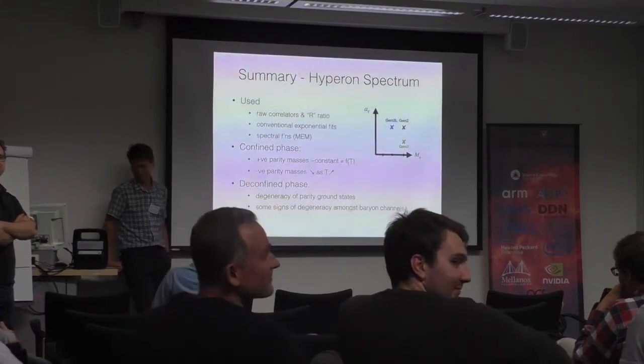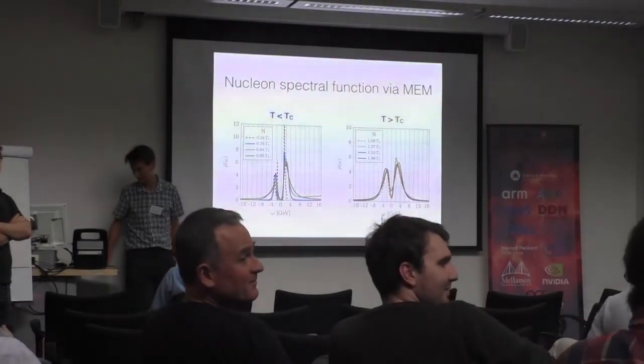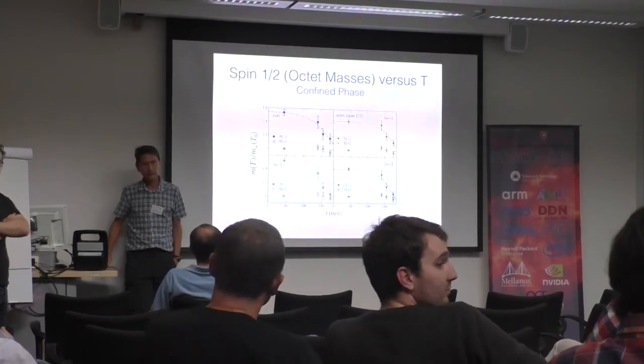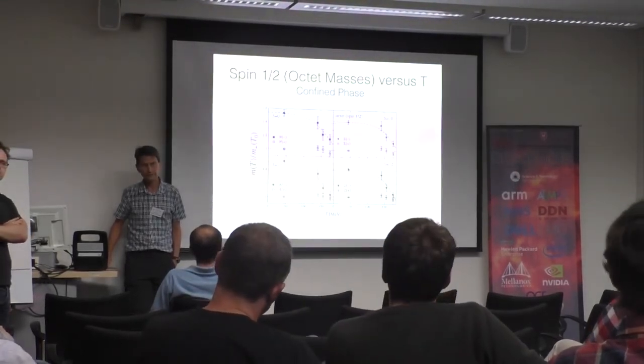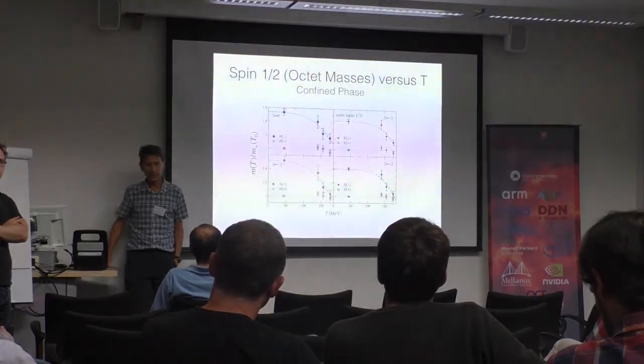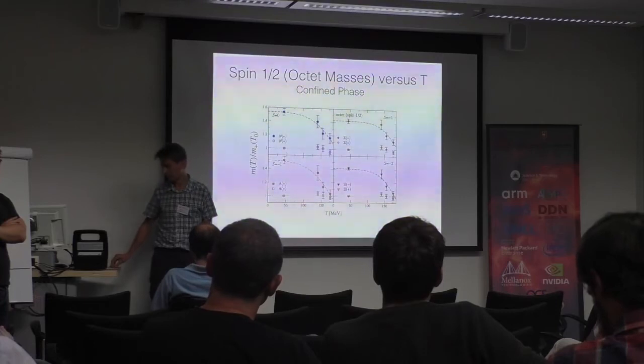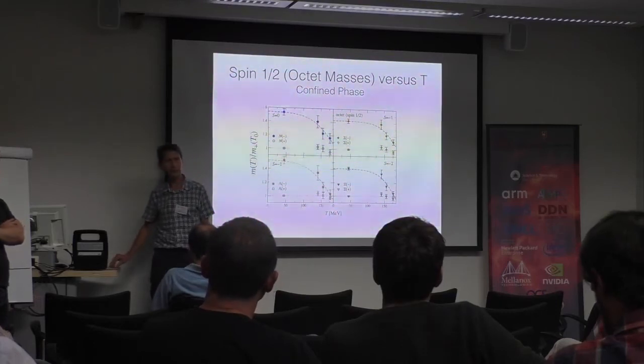In the first set of results you showed, not the spectral functions, are the higher hadrons above or below the decay threshold? So are they actually resonances, or are they all bound states? They're all bound states. They can't decay.